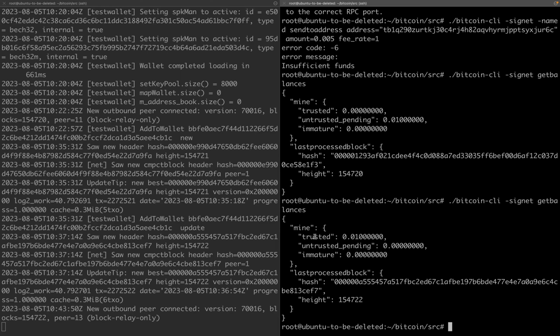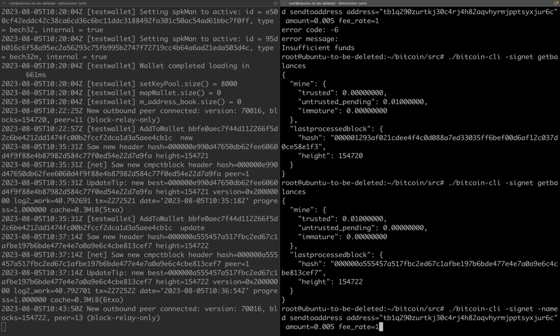Now we are also trying to send Bitcoin to the address that we received it from, so the faucet address. It's good practice to return testnet coins or Signet coins back to the faucet. Once you've stopped using them, it allows other people to receive those test coins. So this was our attempt to send Signet Bitcoin that we control back to an address that the Signet faucet controls. So we'll try this again. Previously it was giving us an insufficient funds error message. Let's see what it does now.